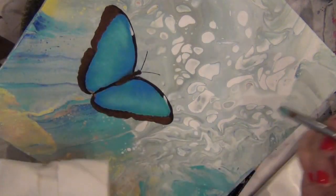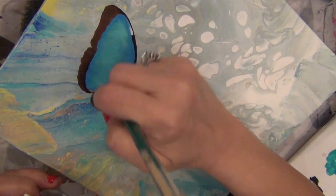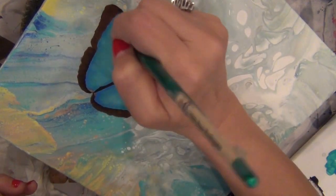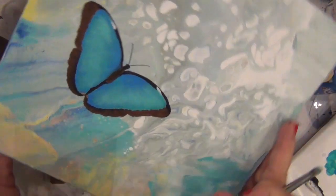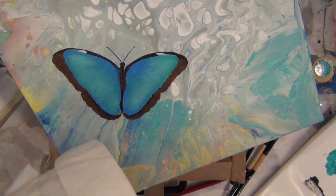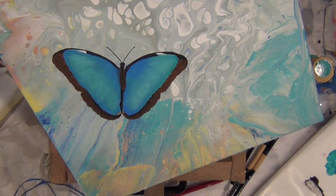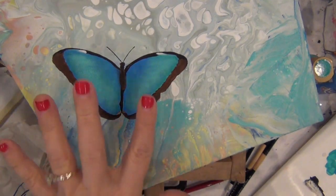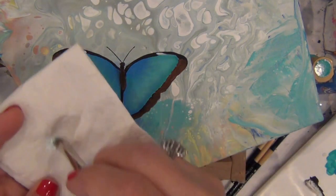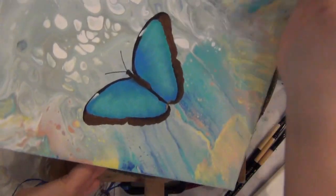I always tell my students that I love contrast because I like drama. Even if I don't see the drama in the photo, if I'm using a photo, I like to create it because that is me. That's my way of painting. And now I'm going to create more drama by going to an extra. Even though this is the color that I see on the photograph, it's not me because I like to create drama. So I'm going to mix the white with the dirty brush and create more drama.